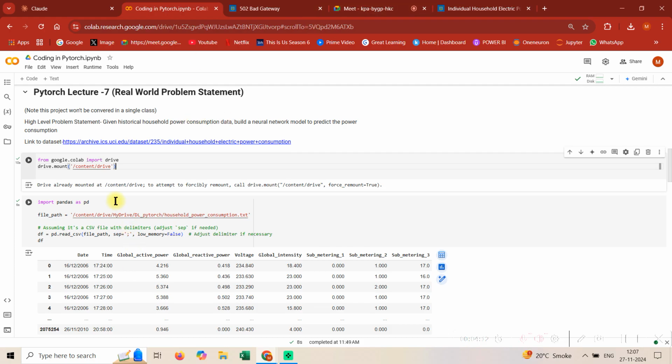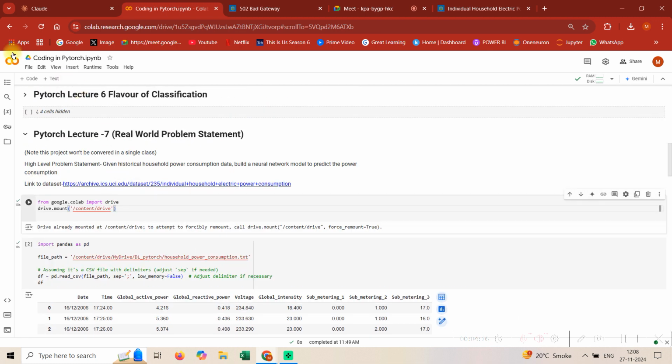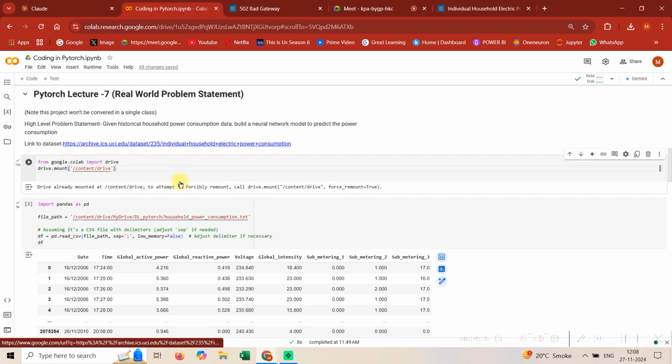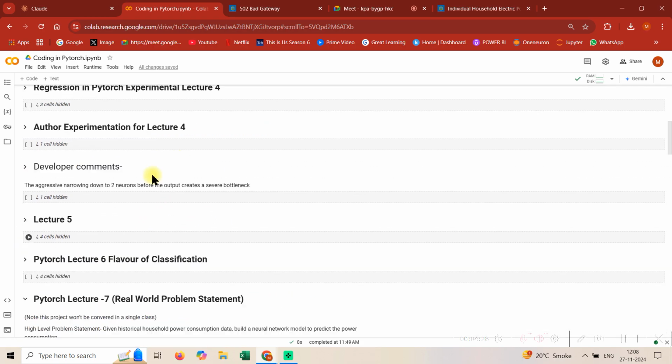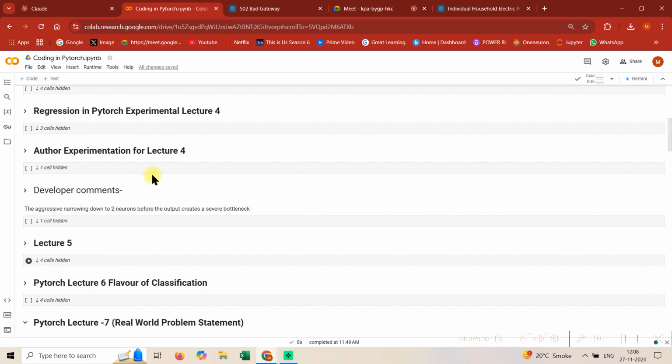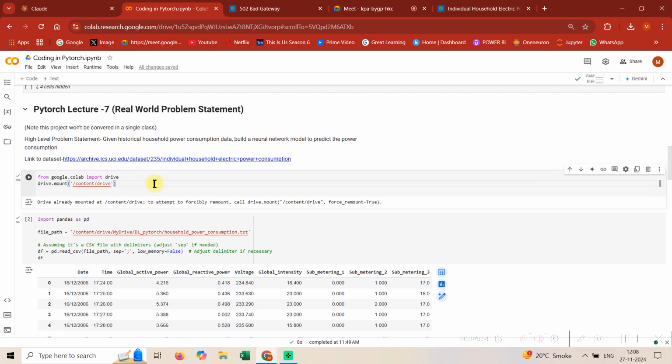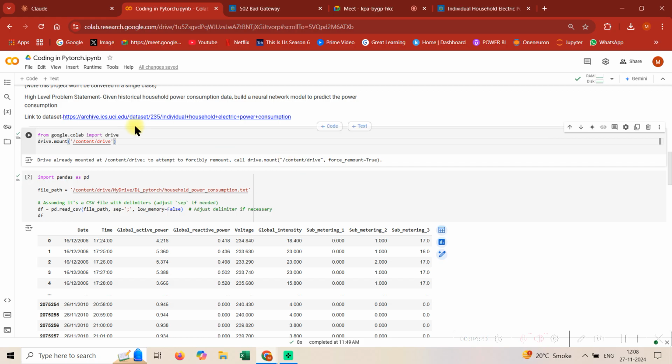So we have a txt file, and we need to load that into our Google Colab. I'm using Google Colab because even I don't have a great machine. In a few of the lectures I have shown you how to use GPUs in Google Colab as well, so I might or may not use a GPU. I haven't taken a call on that yet, but even if I want to use a GPU, I might purchase it as well. You don't need to purchase anything, I'll be showing you everything. So guys, the first step is you need to mount your Google Drive.